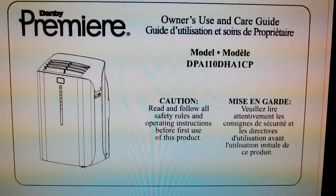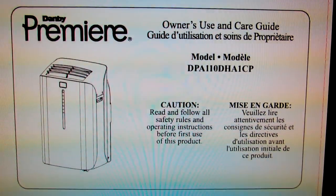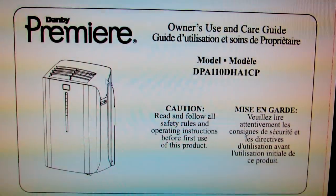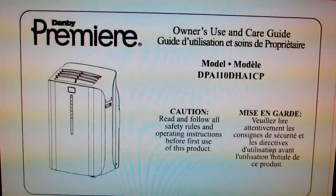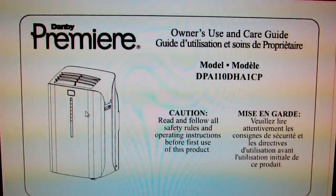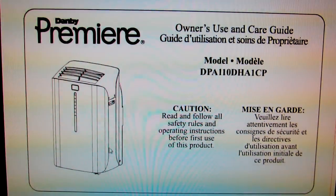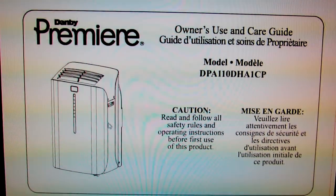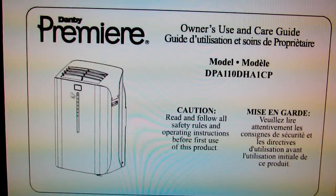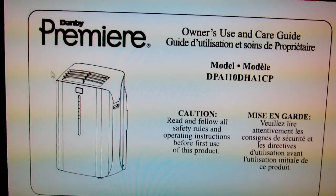With this Danby Premier unit, you can actually get free energy. The free energy comes from outside, and this unit grabs that energy and pumps it inside. It's actually a heat pump, this thing. It's got a reversing valve inside, and when in heating mode it uses the compressor to turn your condenser into an evaporator and your evaporator into a condenser. So you actually have the condenser on the inside blowing hot air into your room.